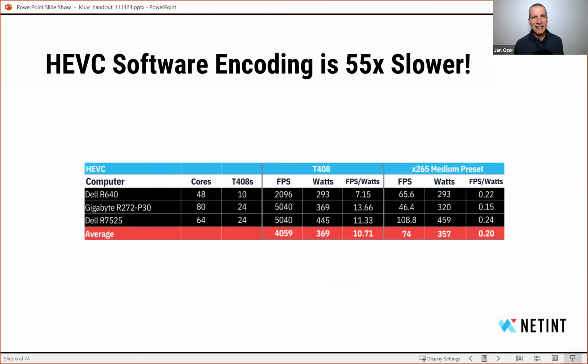And then with HEVC, it gets even worse because HEVC is a more complex codec. The thing to understand about most hardware-based transcoders is that with HEVC, or AV1 for that matter, you don't slow down the transcoding the way you do with software because it's all done in hardware. So the throughput is pretty much the equivalent for all of the ASIC-based transcoders, whether it's H.264, HEVC, or with the Quadra, which also encodes to AV1. So throughput doesn't slow down just because you're using HEVC with hardware.